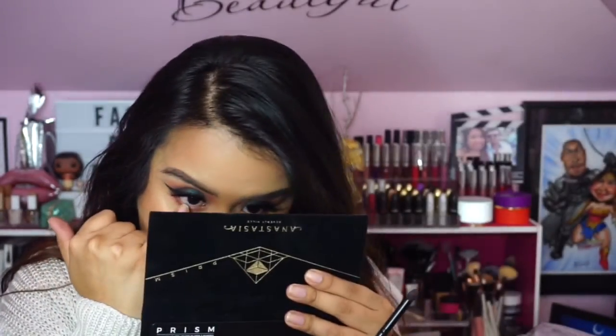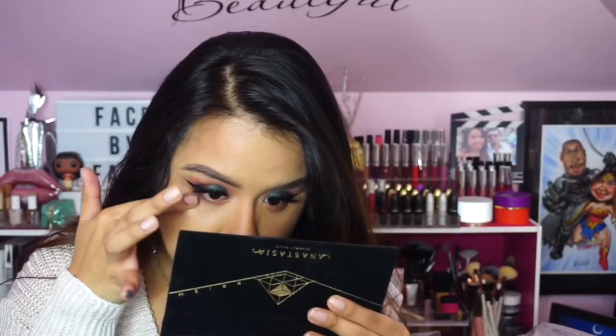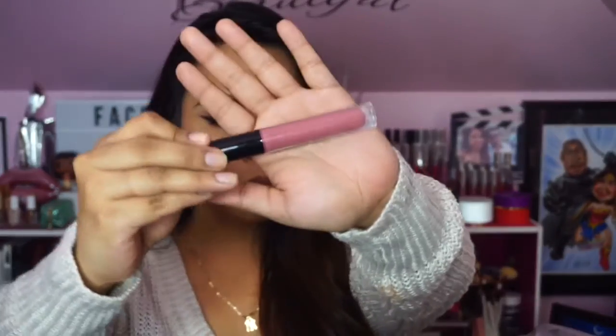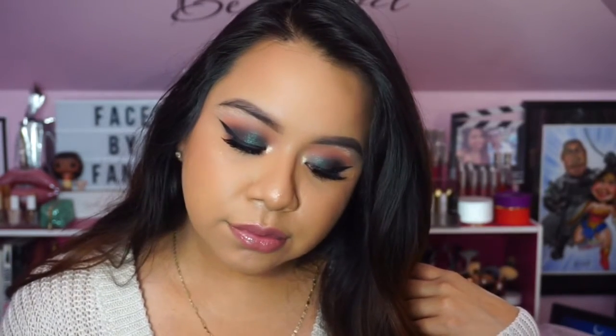With my pinky I'm applying just a small amount of Throne on the center of the lower lash line. For the inner corners I'm using the shade Lucid — another dual-chrome color, very pigmented, and I absolutely loved it. For the lip color I'm applying shade 1993 by Urban Decay, their lip liner, to shape and fill in my lips, then topping it off with an Anastasia Beverly Hills lip gloss in the shade Kristen to complete the look. That is look number one — colorful but wearable, and I cannot say enough good things about it.